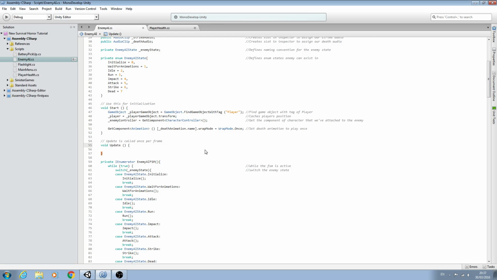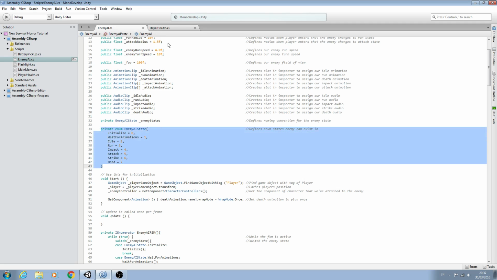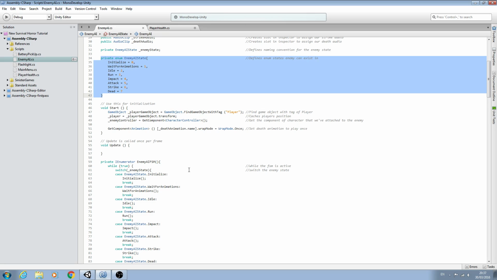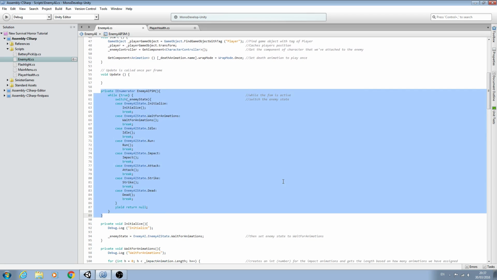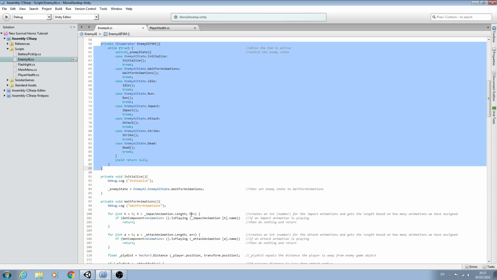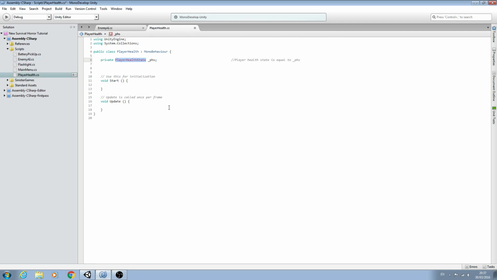And what we're going to do is, if I come back to our enemy AI script, we're actually going to create a small switch block in the player health script, similar to what we did here when we used the switch block to create a finite state machine to handle each one of the enemy states. We're going to have a much smaller one to handle when the player is out of health. Now please don't worry about the player's current health, we will be filling that in at a later date.